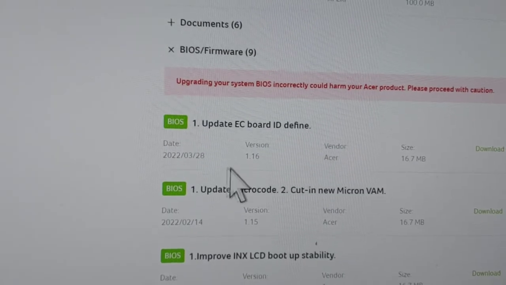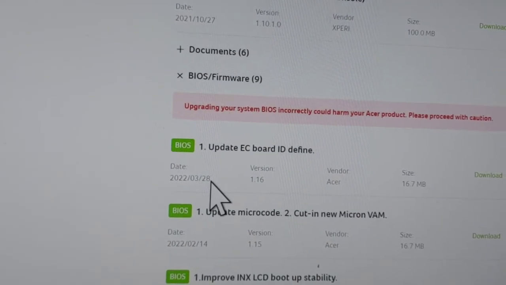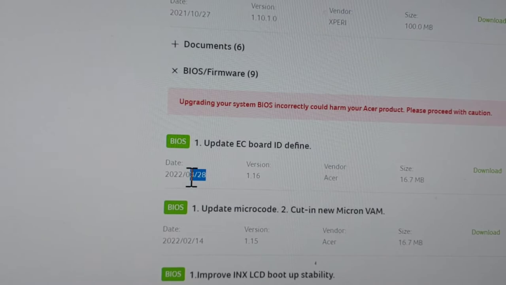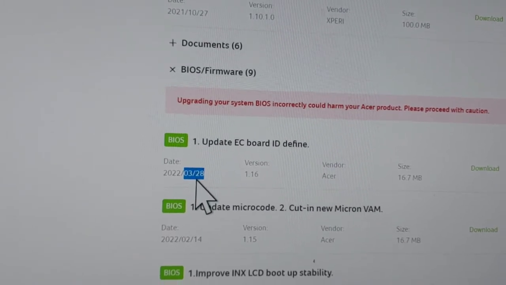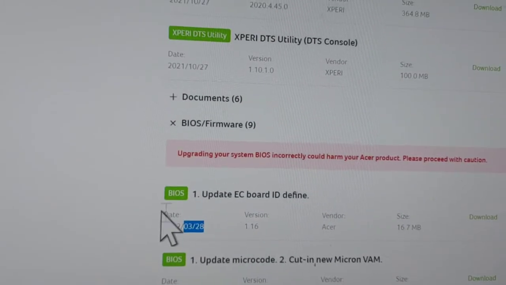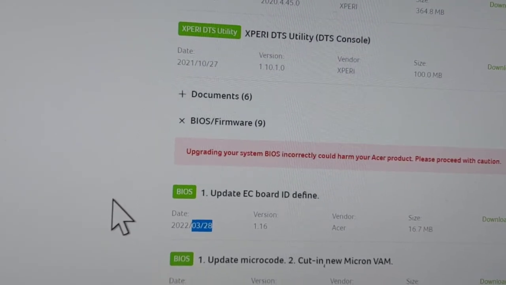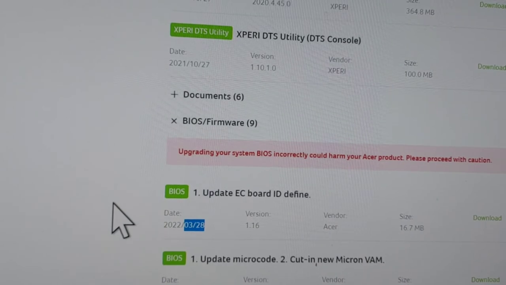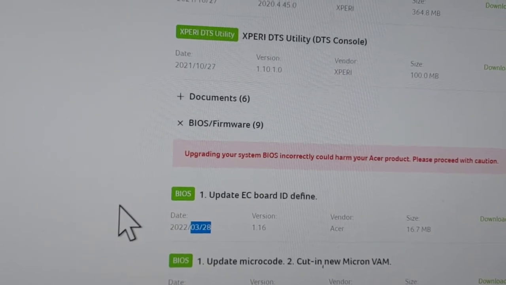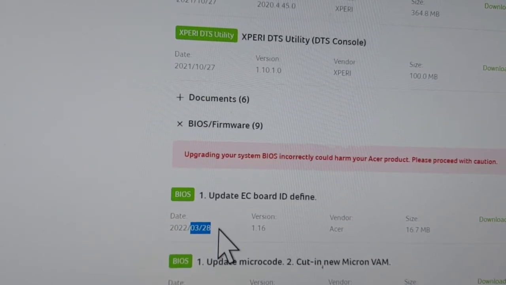So yeah, I've also updated this. That's dated March. So it appears anything around March hasn't actually come out on this computer, even though I bought this in this month, May. About May the 10th or May the 5th. So this is 2 months after this and it wasn't installed.